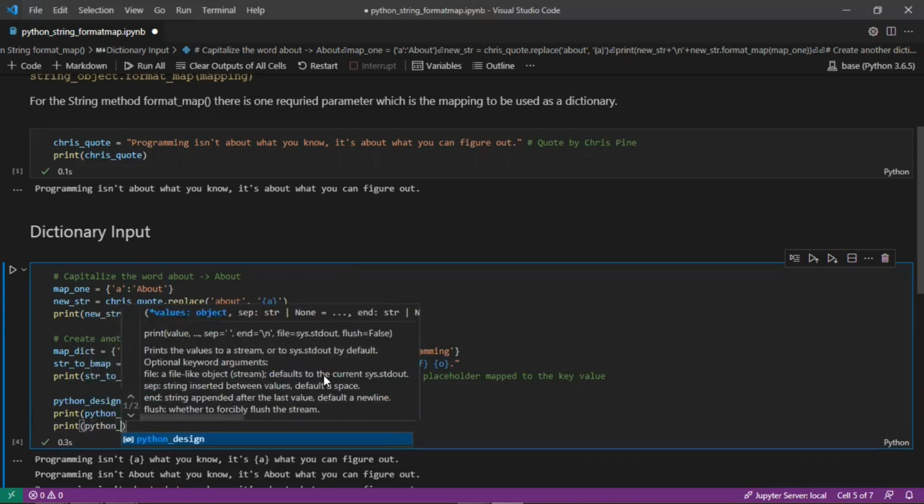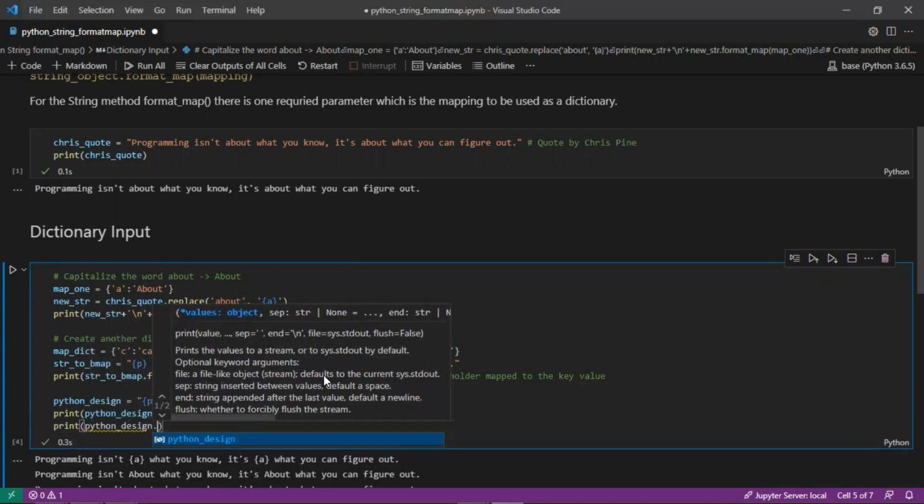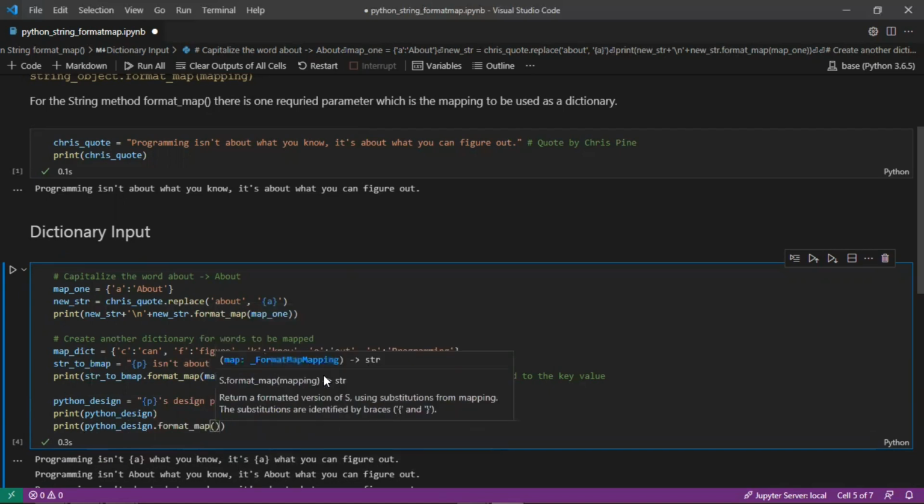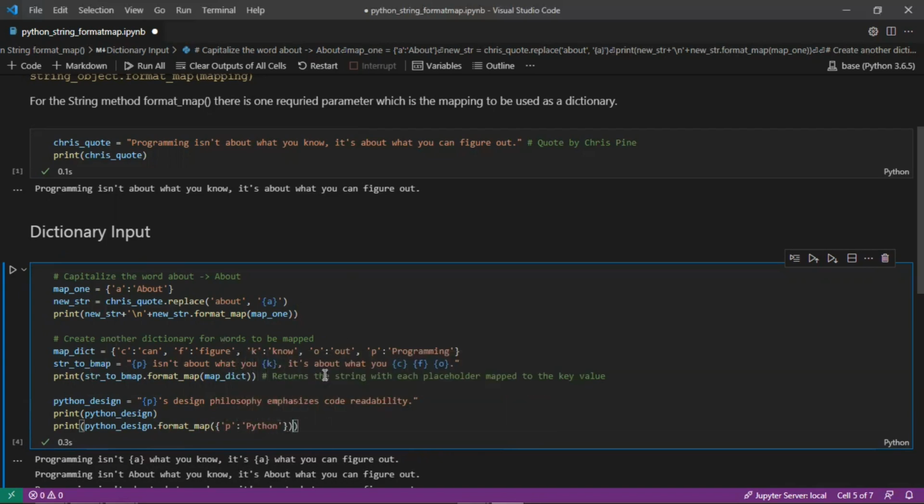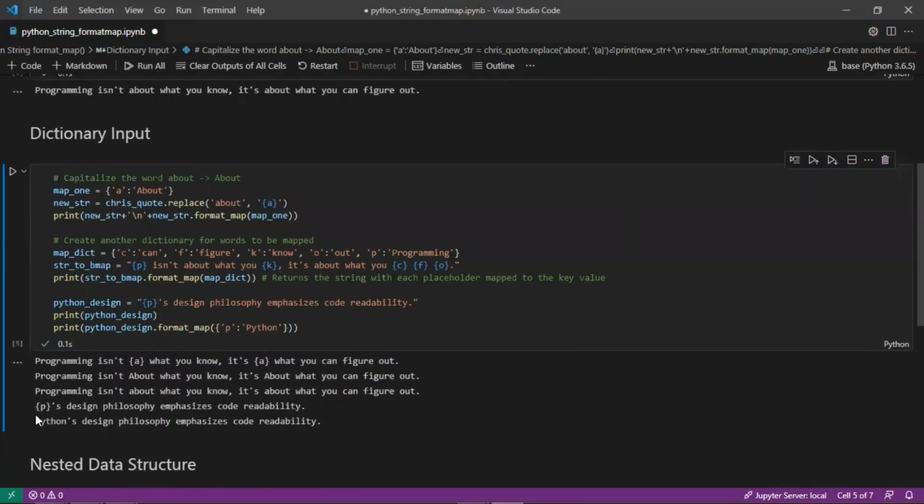And here we'll print Python_design dot format_map, and we'll pass a dictionary here, with the key P followed by the value Python capitalized. So now when we run this, that's what we have here. This is the initial string with the placeholder, and this is the mapping to the value, so Python. So this returns the new string by passing in a dictionary input without creating a new variable.